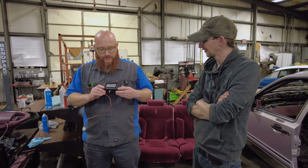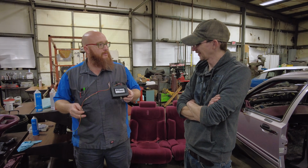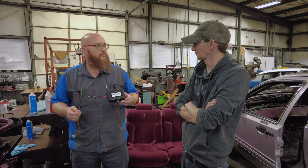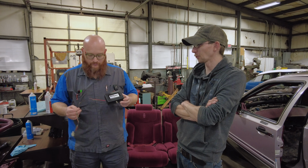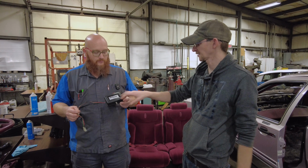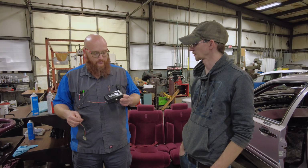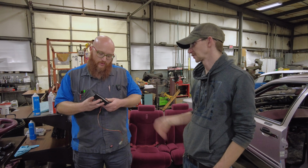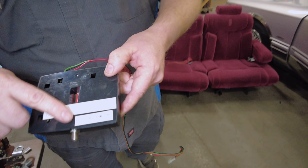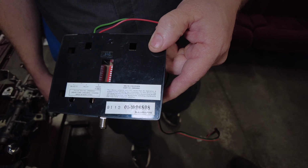So there's this little box start guard, and there's actually more to it under the dash. You found this when you were taking it apart? Yeah, so when I pulled the lower column pieces off, I noticed there were some wiretaps and all that. It looked like a pretty old install. And once I got the dash pulled back and had access to these, I discovered that it was a remote start system that was installed in '91. Right, or at least it was manufactured in '91. So it was the 12th month of 1991 right there. Yeah, so very, very period correct.